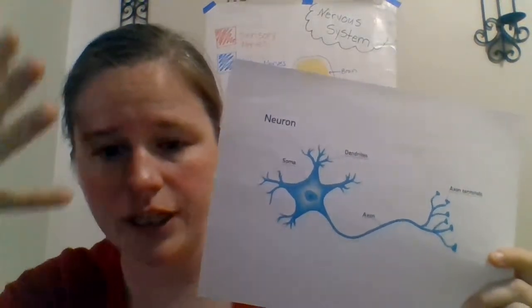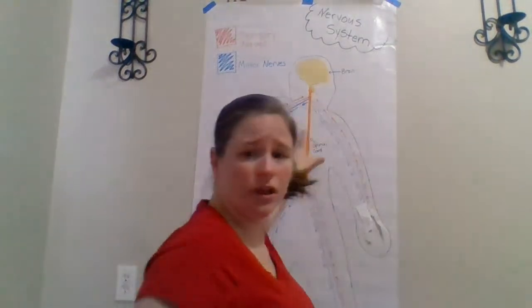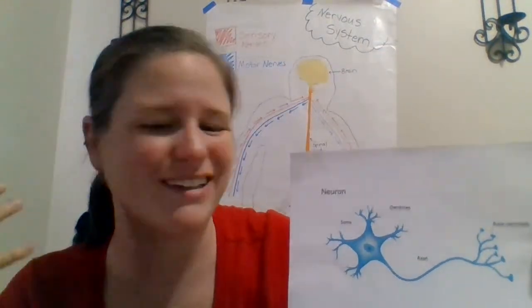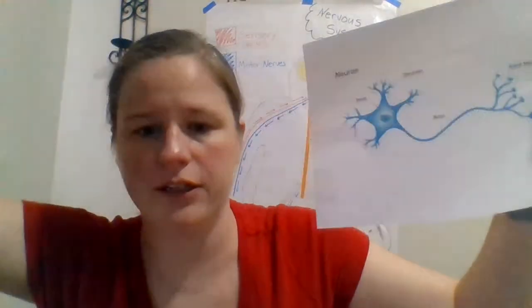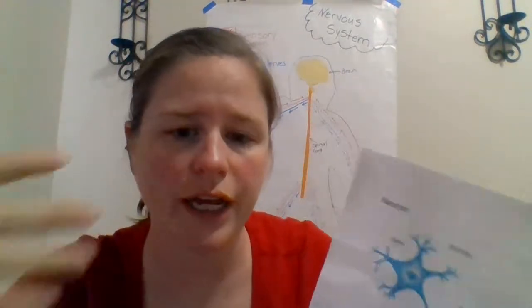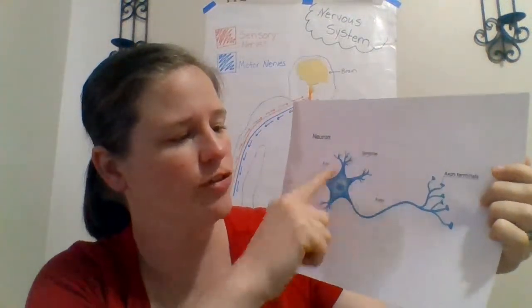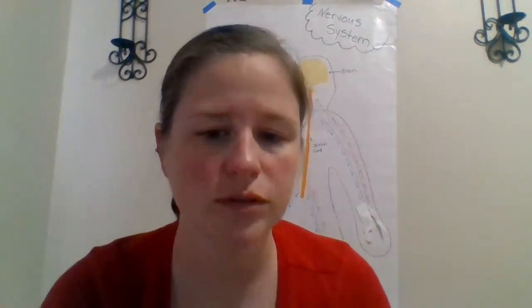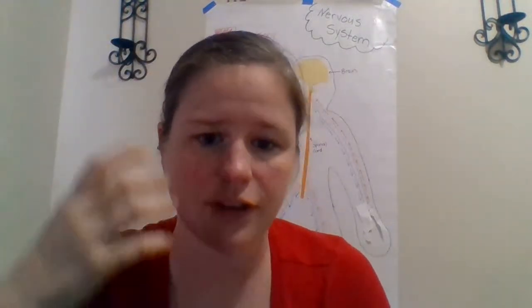Going back to this neuron that's all in our nervous system, all throughout our entire body. My body only has a couple of them, but it is full of these wires. These neurons, when you are like 6 months old, there's not a lot of dendrites. There's not a lot of places for it to send out information and receive information. But as you get older and your brain starts learning, it says, oh, I feel something. Those dendrites and the axons start becoming this spider web of connections. So that's why when you are 6 months old, you can't grasp a spoon very well, or you can't move your hand fast enough if something hurts. You know it hurts, but your brain's not processing faster.